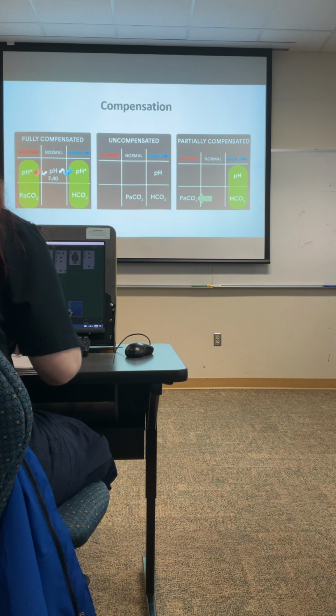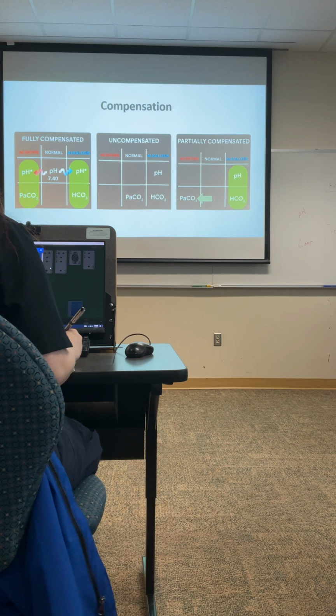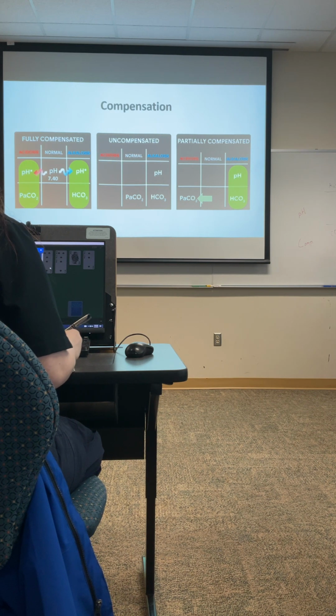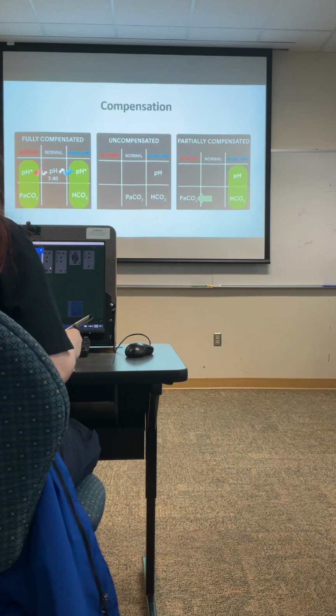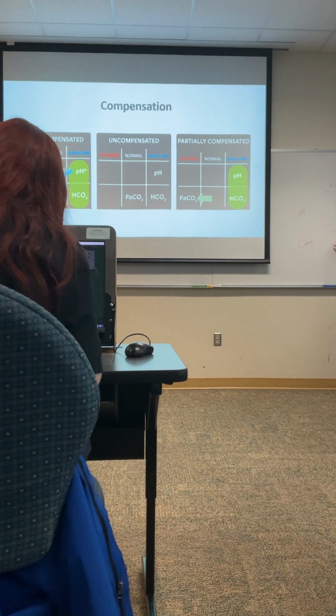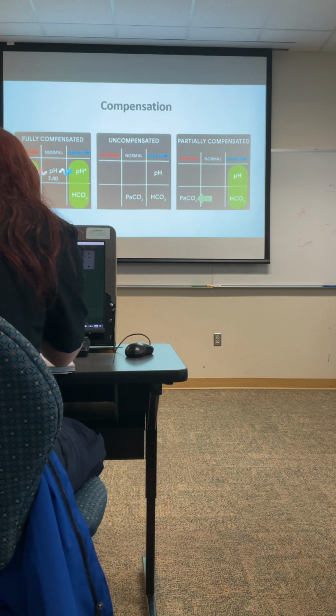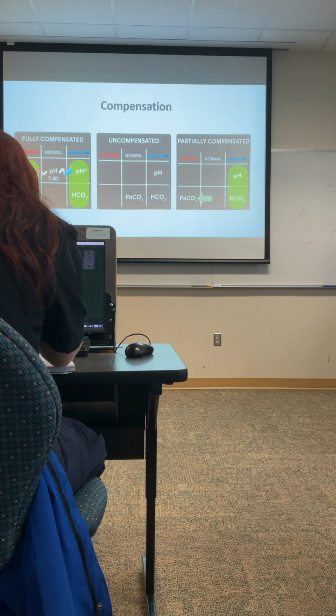So what would it look like if, good job CO2, or maybe bad job in this case, and good job HCO3 for balancing it out, how could I determine who's at fault here? Let's say I told you your patient's pH falls between 7.35 and 7.45. It is in a normal range. And so then you say, oh, so they're fine. No, they're not fine. Their CO2 falls way out of range on the acidic side, and their HCO3 falls way out of range on the alkalotic side. How could you know who's at fault?